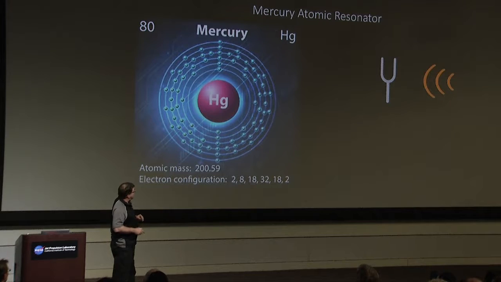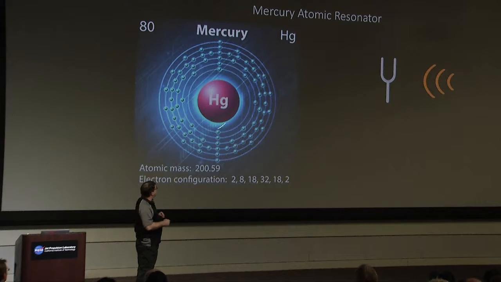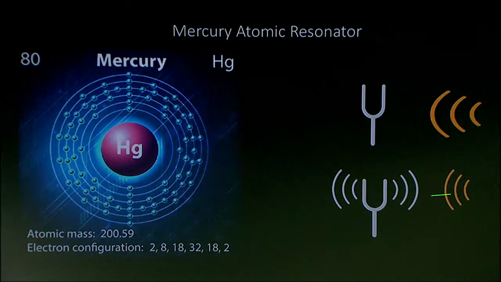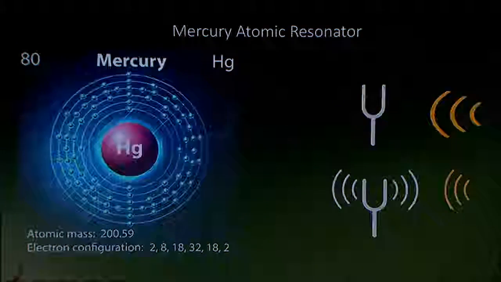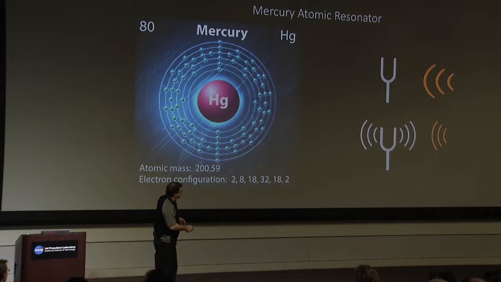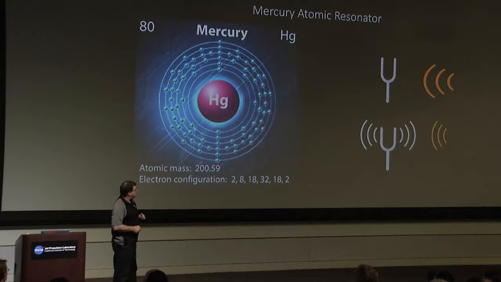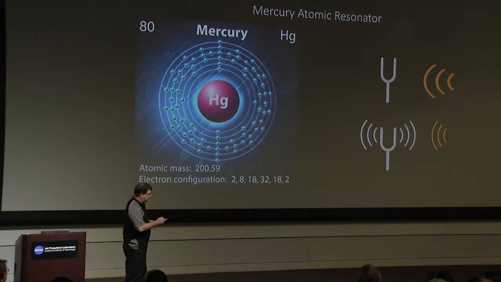And what we do is we send a radio frequency at this atom, and this radio frequency interacts with the electron. And if the frequency is not right, the tuning fork doesn't do anything. So the atom is not perturbed. If the frequency is a little faster, in my example, then it will vibrate with it. Now, it's not actually vibrating, it's actually doing a magnetic pole nuclear balance spin thing, and it's all sorts of physics. But if this frequency is exactly 40.5 and about 50 decimal points, this atom will react in a way that we can then measure with the ultraviolet light.